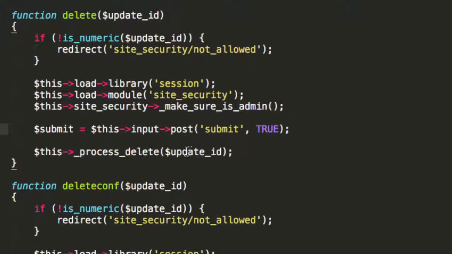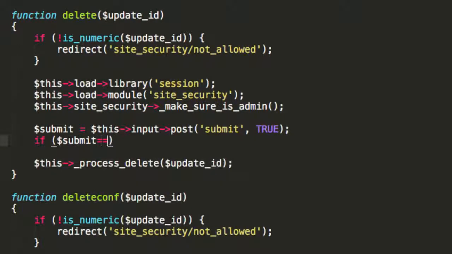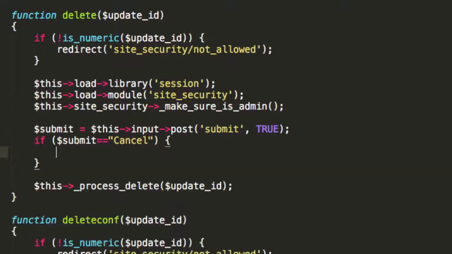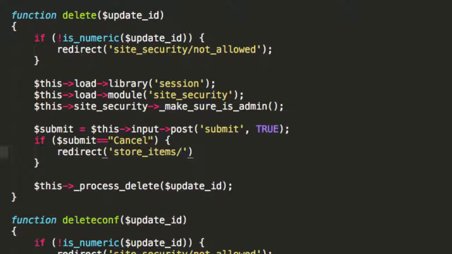So first of all, if submit is equivalent to cancel, then we're just going to redirect to store items, create, update ID, okay?